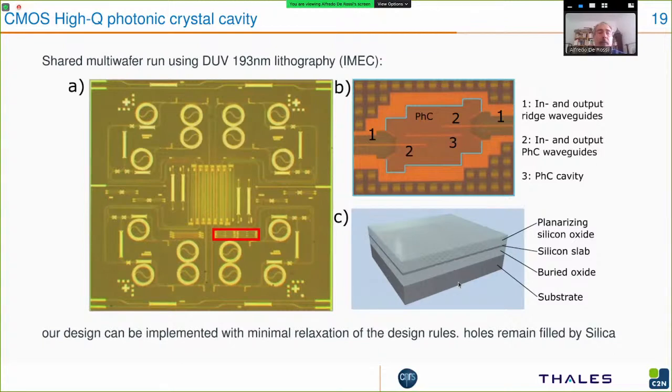You may expect that if the design relies on a very simple design rule, it may be robust. So the test was to put this design in a silicon photonic run that was not at all optimized for photonic crystals. In fact, it was a general purpose run with many kinds of different photonic circuits, and with no special post-processing as often required. We just make a photonic crystal exactly as we make any other thing.